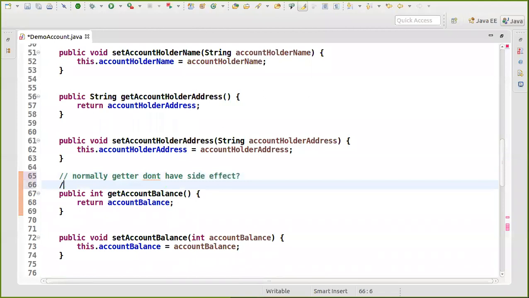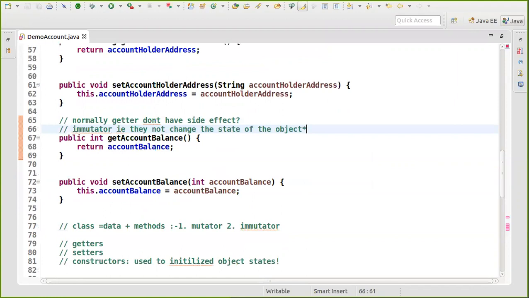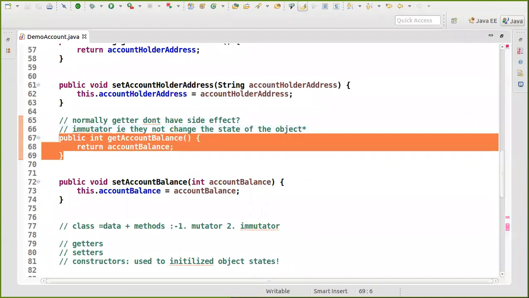That means they are immutators, that is, they do not change the state of the object. But there are some cases where this statement may not be true. I will explain when we discuss a very famous interview question, how to create an immutable class. But for now, you can assume that these getters are not that risky.